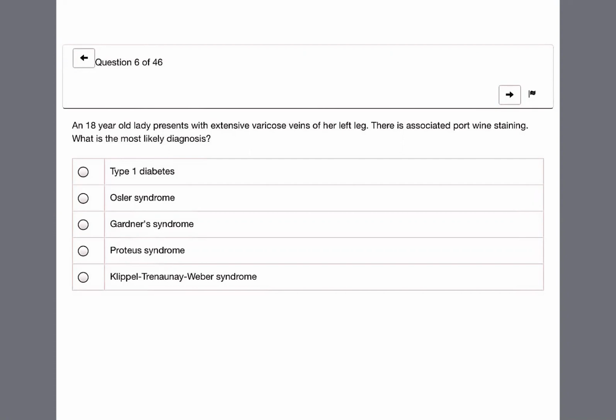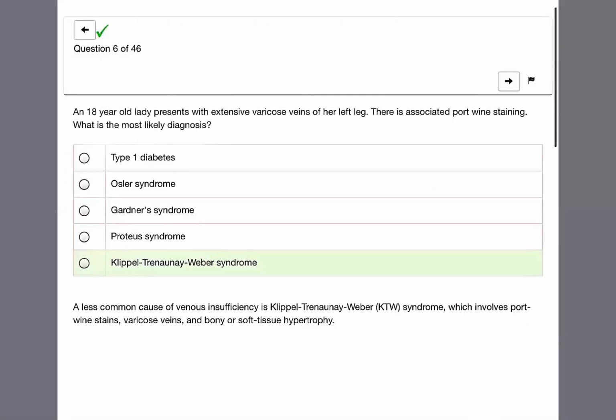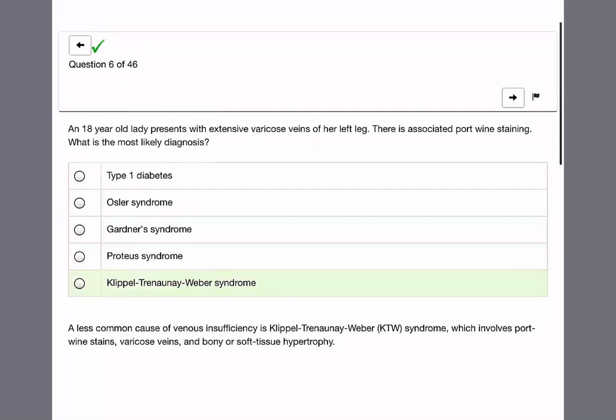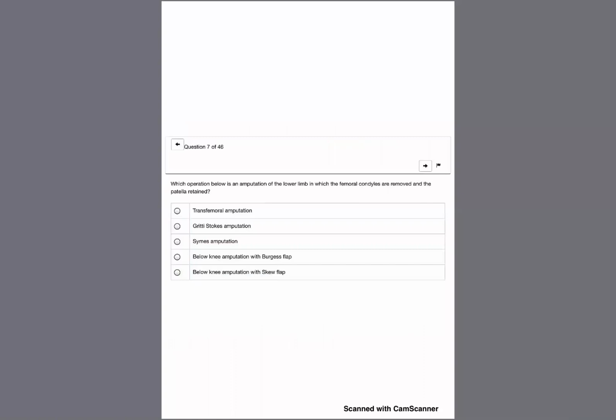This is an easy question. You don't need to know anything more. The keywords are: young, varicose vein, the Klippel-Trenaunay vein, which is lateral on the leg, while the saphenous vein is medial. The Klippel-Trenaunay vein is lateral from the foot up to the gluteus. And port wine staining. These three landmarks give you the answer. Nothing more is required from you than this. Next question.